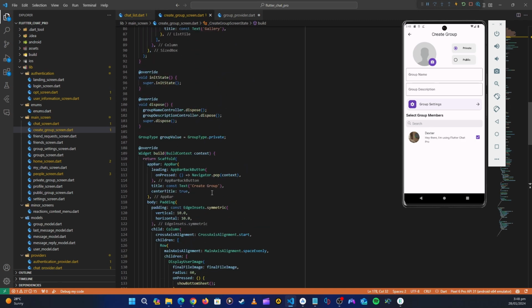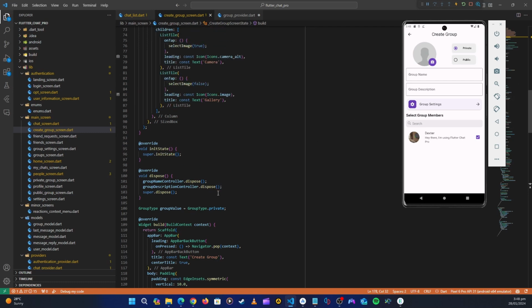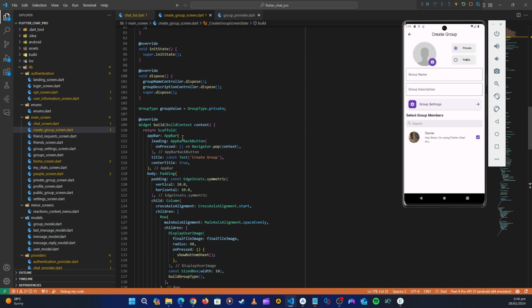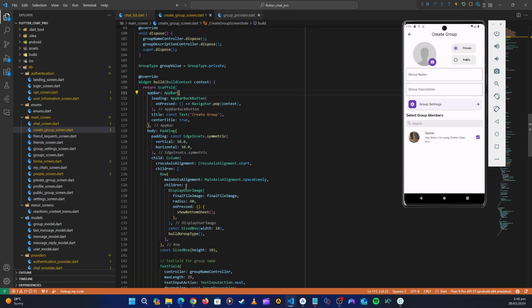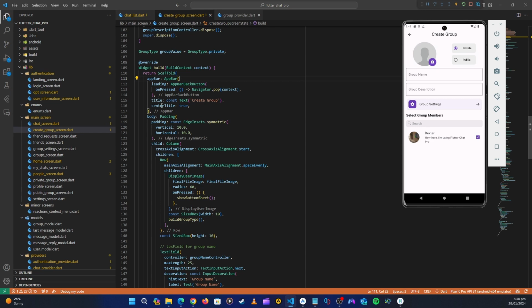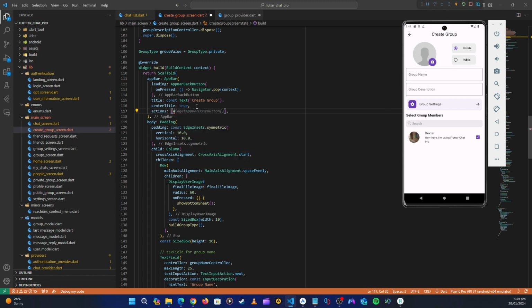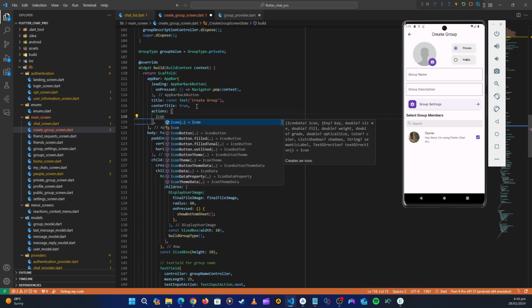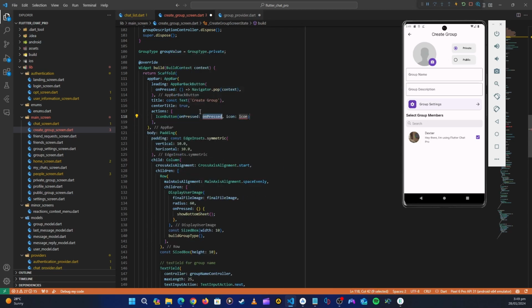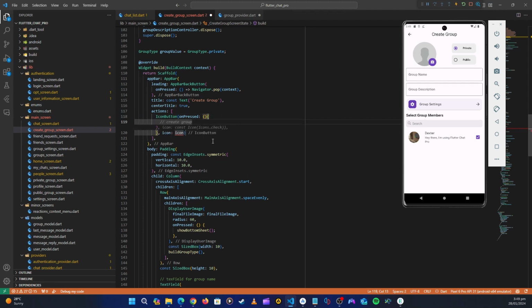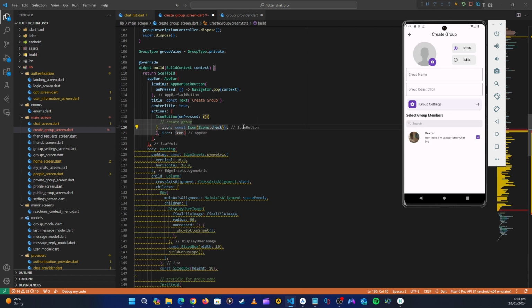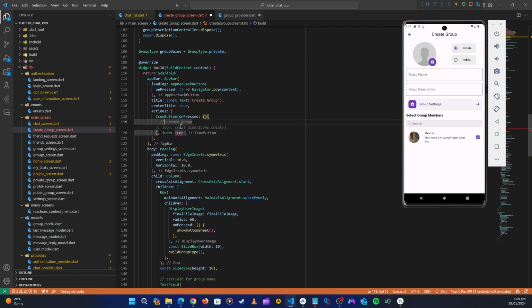Maybe we can have a floating icon button, or we can just have a button here on top. So in the app bar here, yeah, let's put it in the app bar. Let's have actions here. So let's have just one icon button. So here we are going to do this. It's just putting extra brackets. Let's go back. Let's just create that comment, create group.